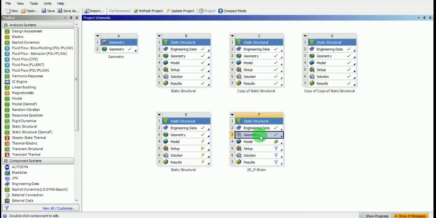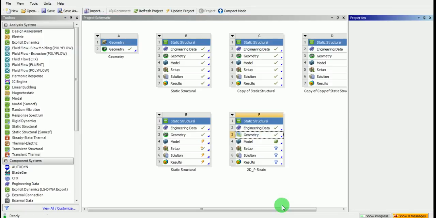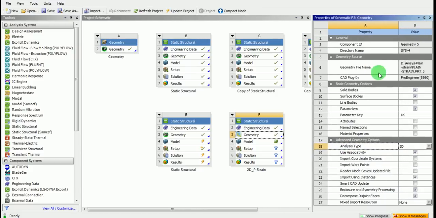Right-click on the geometry again, pick on the properties. Ensure that the analysis type is two-dimensional.